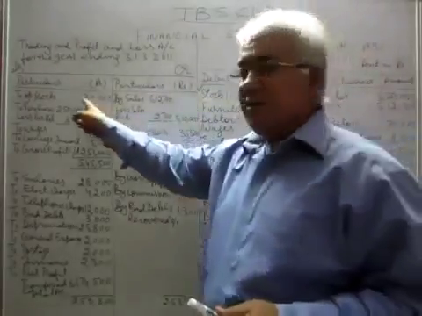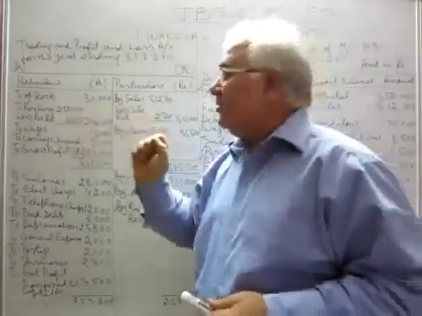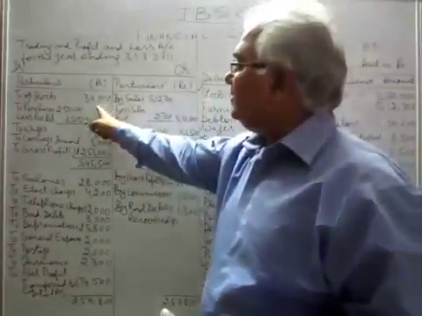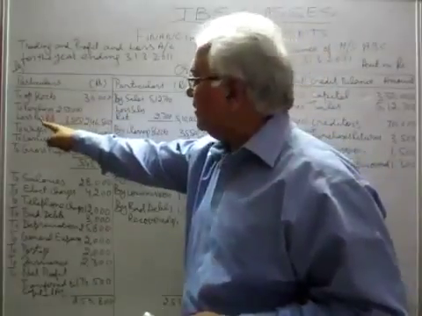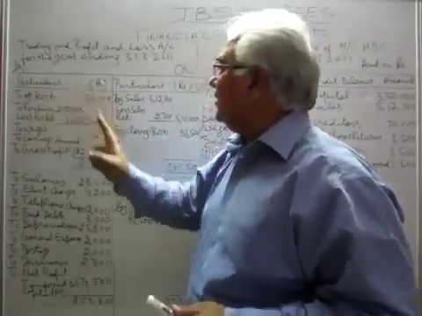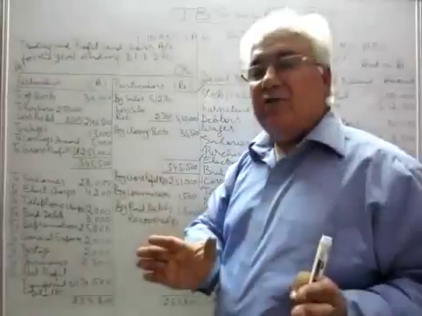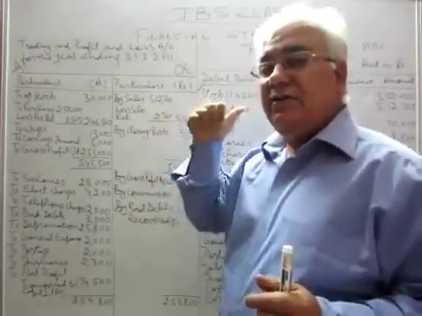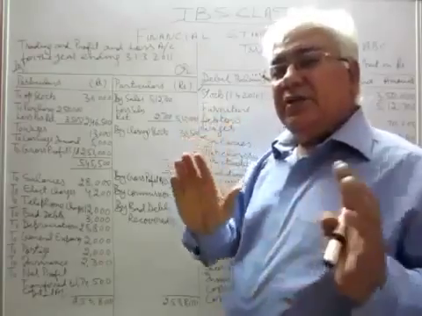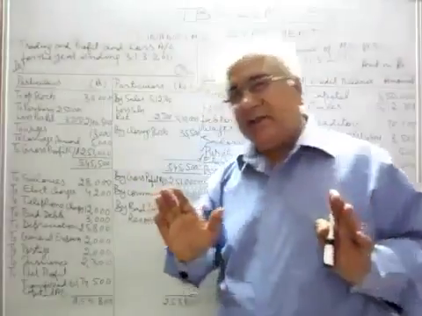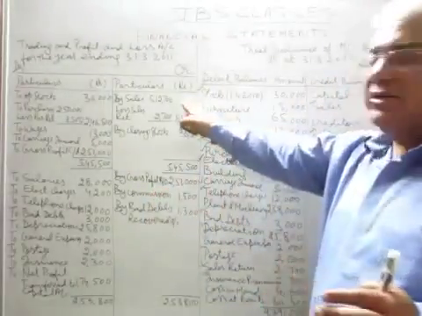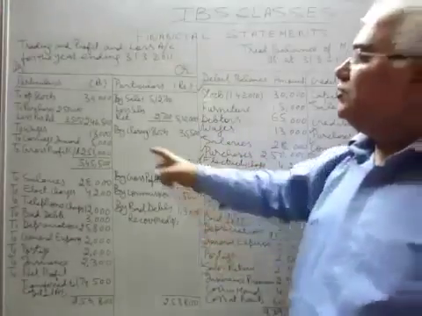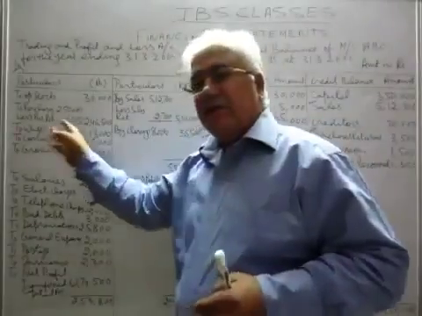Then purchases, because it was debited to trading account, but here is a slight change. You see, from purchases we have reduced purchase return. Actually, purchase return account is a credit balance. Actually, it was transferred to the credit side of trading account. So there are two ways of showing it. One is that you show it on the credit side of trading account. The other is that you reduce it from purchases account.